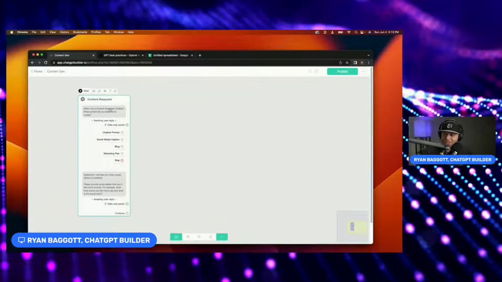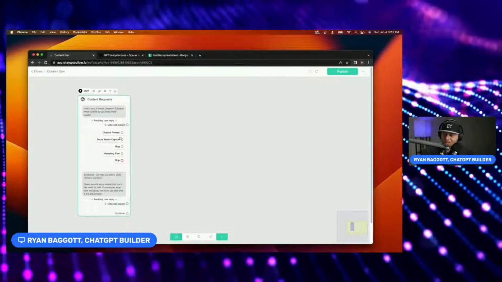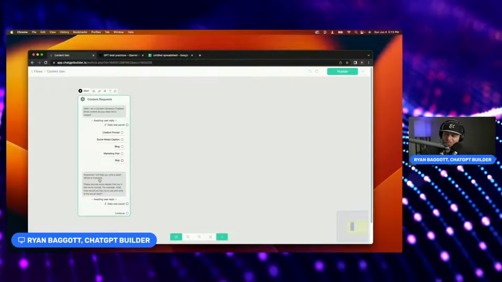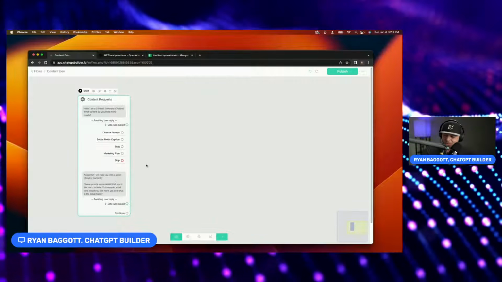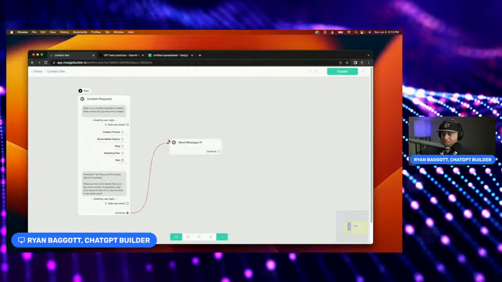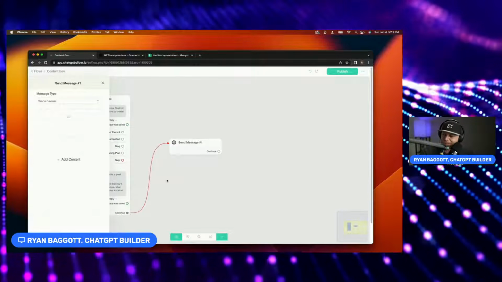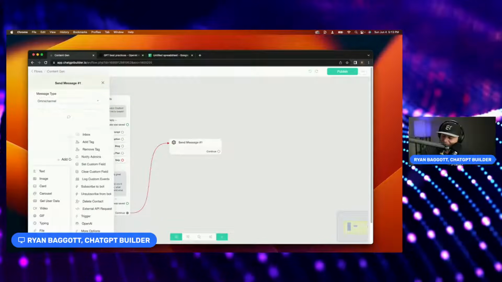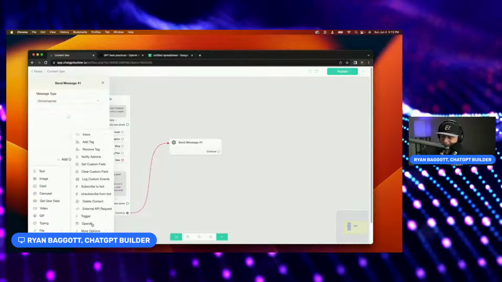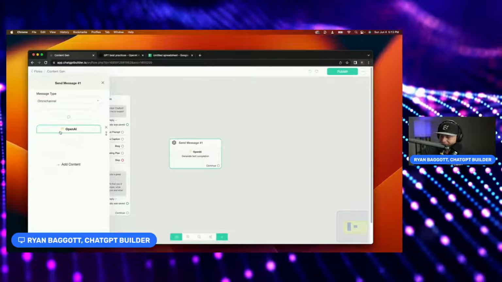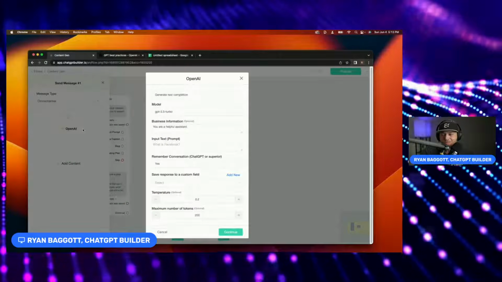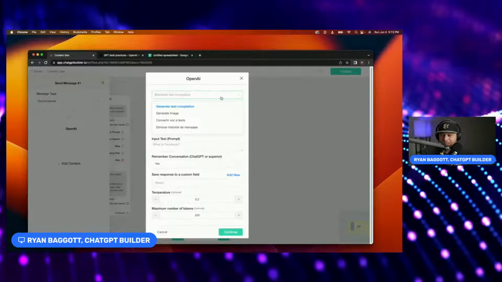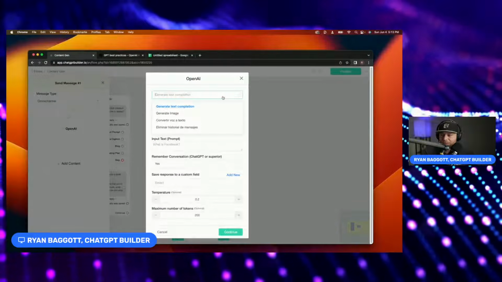Cool. So basically, we're going to learn which one of these that they want, and then we're going to ask them to tell us what is it that you want us to do specifically. Let's drag a new line over to continue. We've got a new block ready to rock. And let's choose actions. And we're going to go straight into OpenAI. Let's click OpenAI. And if you're a heavy user, you probably already noticed this, but we've added some new options here. We're going to be able to generate text.